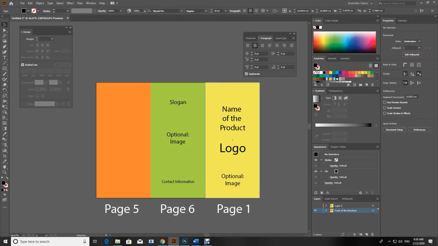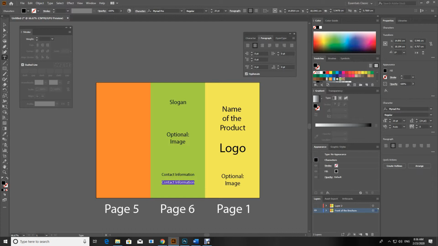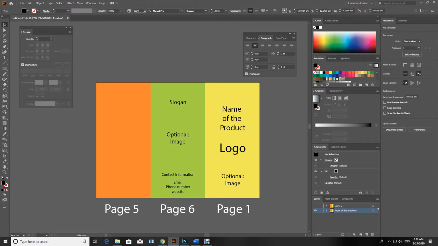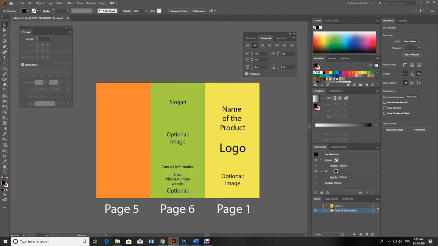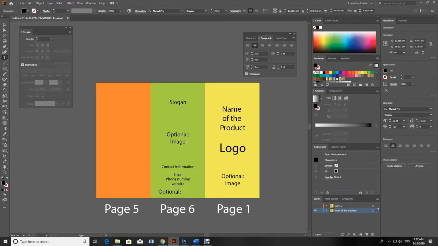The contact information usually is an email address, a phone number, and a website. You can add icons to them, or you can have them without icons. So the optional part over here is the icons.